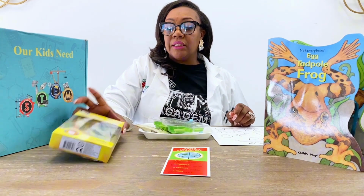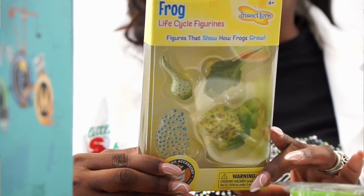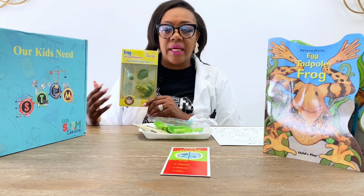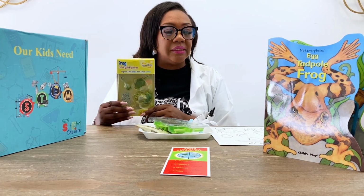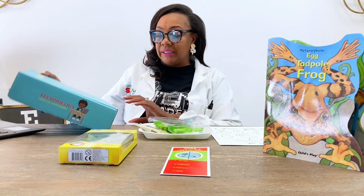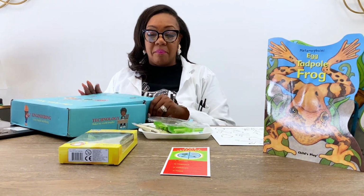I also like these little lifestyle figurines. You may have something similar to this already in your classroom. If you don't, this is another good addition. So as you're planning your lesson, start thinking of the things you already have and put it all together. So when you get ready to discuss the life cycle with your students, all your things are in one nice, neat little place.